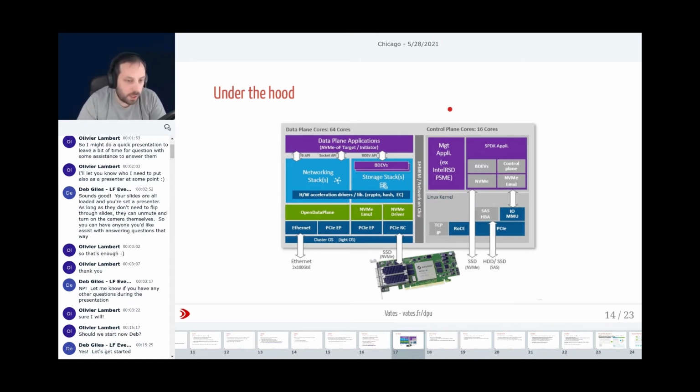And usually, by the way, regardless of who manufactures it, a large part of those DPUs are running Linux. That makes sense because it's ubiquitous, but it also means there's a lot that could be done inside the DPU itself.